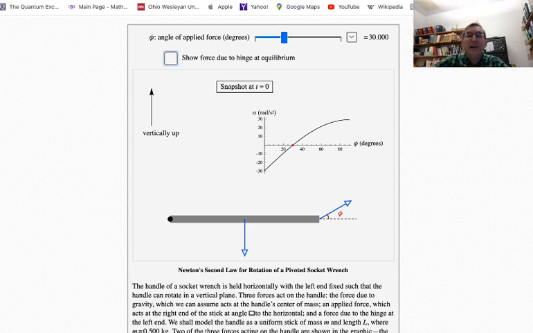Note, by the way, that if I click on this, it'll also show me the force on the left end of the stick from the hinge, as long as we're in this equilibrium configuration. And you may be thinking this: if so, good intuition. If you add up those three force vectors, you'll get 0 when you're in equilibrium. But I'm going to take away that hinge force because that's not going to be an important player in our calculations. And hopefully you'll be able to see why.